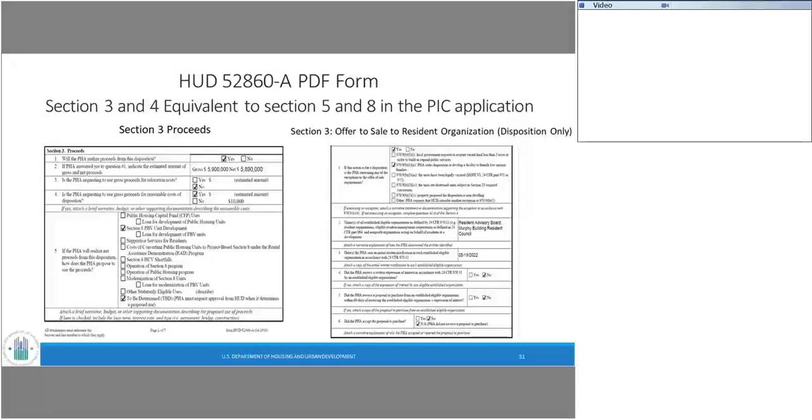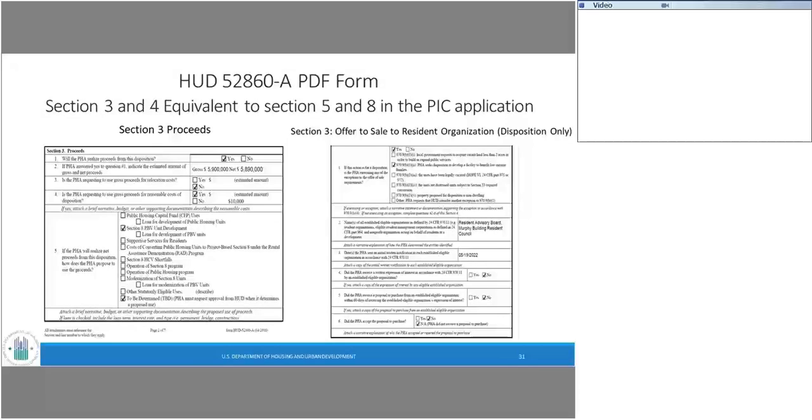And here again, Jane can point to it, guidance. Attach a brief narrative, a budget, or other supporting documents describing the proposed use of proceeds. If loans is checked, include the loan term, interest rate, and the type, i.e. permanent, bridge, construction. Please always look at guidance. It's a fantastic tool to get you to an approval letter sooner rather than later.